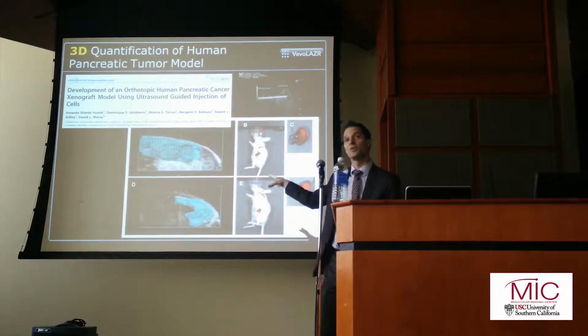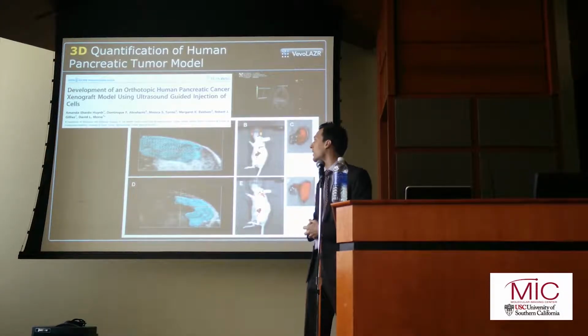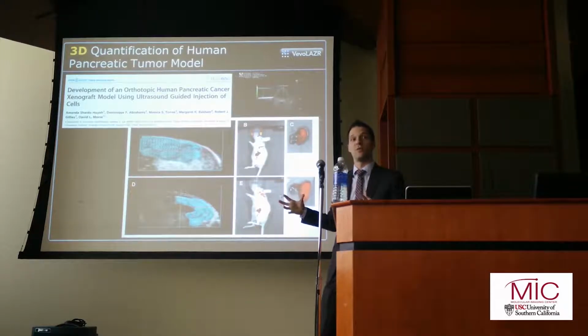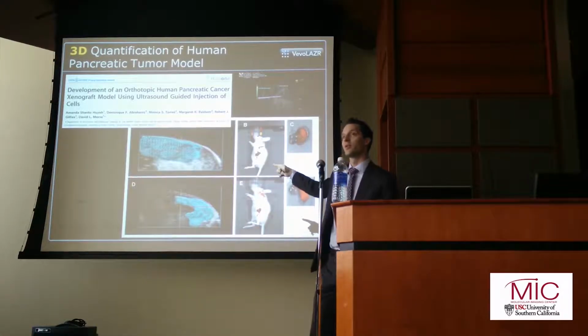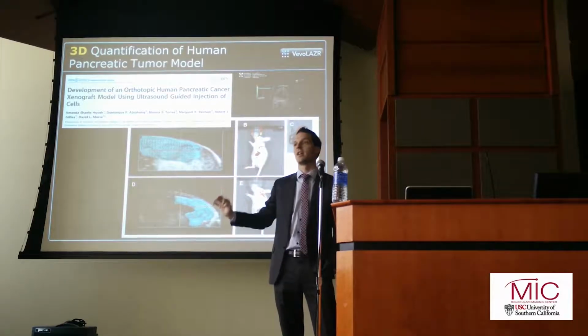So to be able to visualize these kinds of things that are in the animal, especially with orthotopic tumors, is very valuable. A couple of side notes: being able to do volumes, measure the growth of the tumor and the change in the tumor. And also these tumors were implanted using another visualization technique on our system, which is image-guided injection.